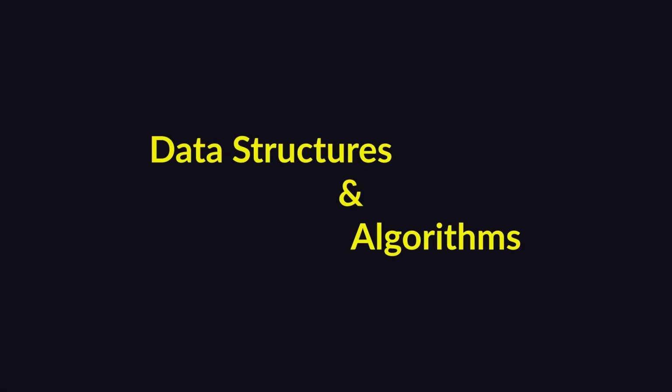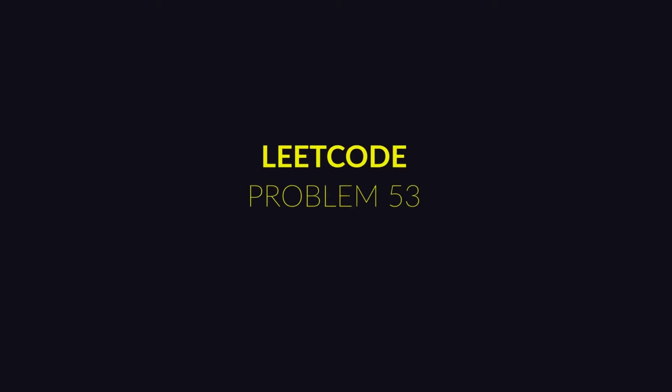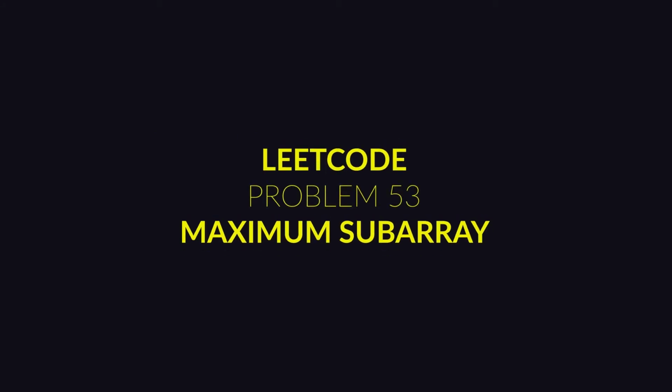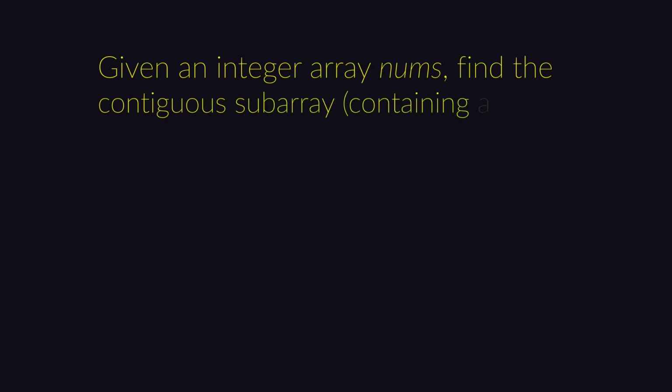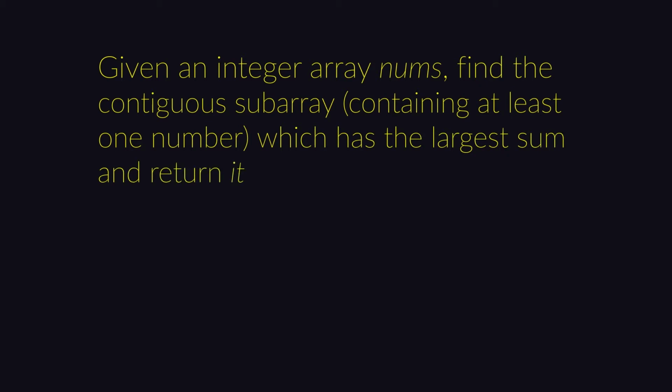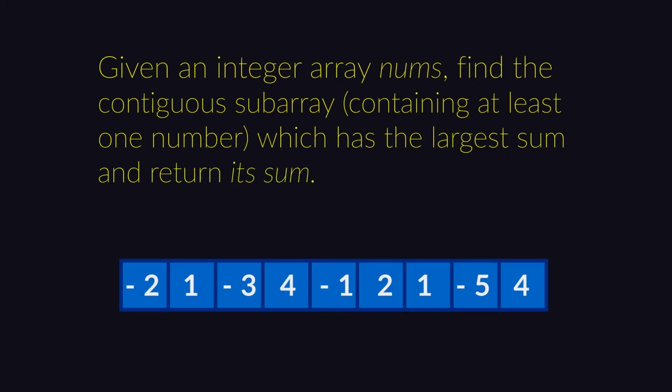In this video, we're going to solve problem number 53 from Leetcode, maximum subarray. Let's start with the problem statement. Given an integer array, nums, find the contiguous subarray containing at least one number, which has the largest sum and return its sum. Let's take the same example from Leetcode to clarify the question.